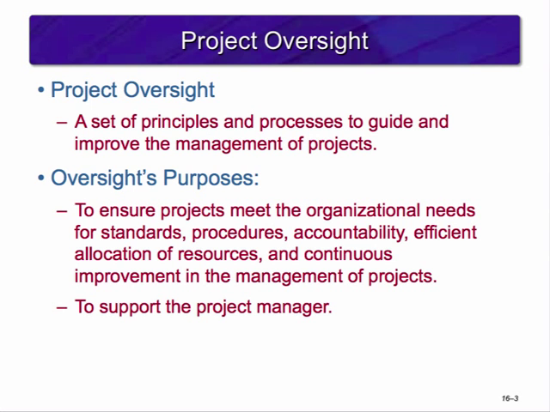What is project oversight? It's a set of principles and processes to guide and improve the management of projects. It ensures that projects meet the needs of the organization through the use of standards, procedures, accountability, efficient allocation of resources, and continuous improvement. Through these, the organization can ensure that projects are on time, within scope, and on budget. It's yet another way to support the role of the project manager.